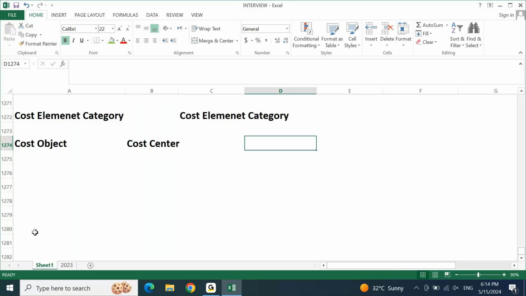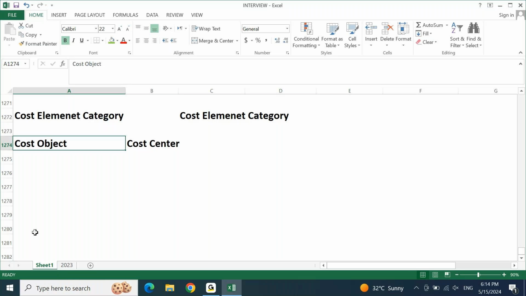Meaning, whenever you are using any cost element, it requires a cost object. Cost element requires a cost object and cost object requires cost element. Without these two, there is no posting in SAP CO. Normally in FI, we say without profit center, no accounting entry in FI.